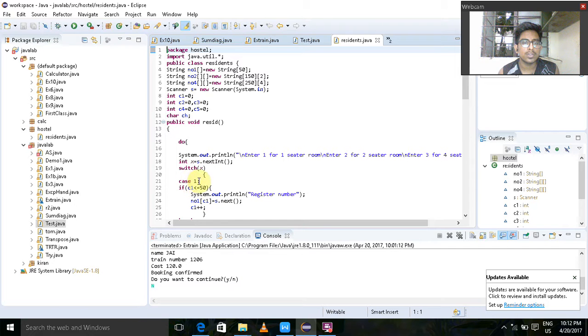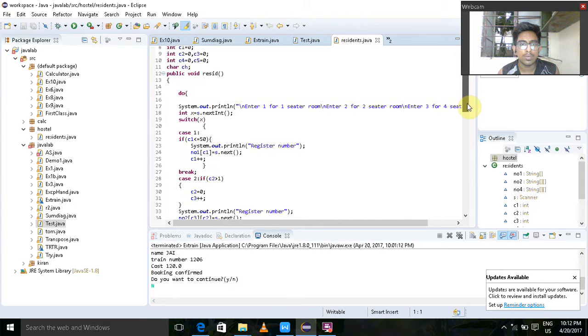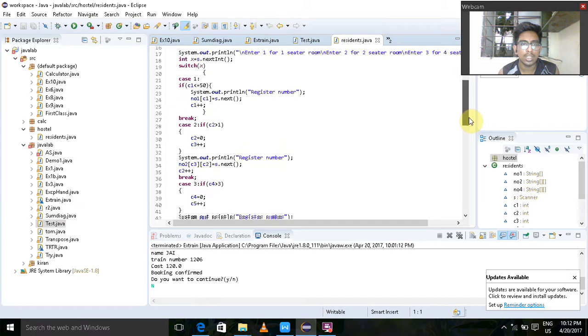In case 1, if C1 is greater than or equal to 50, then the system prints a message, and otherwise it asks for the registration number, and the no1 array stores it at C1. C1 is incremented every time, as for a 1-seater only 1 person is allotted.